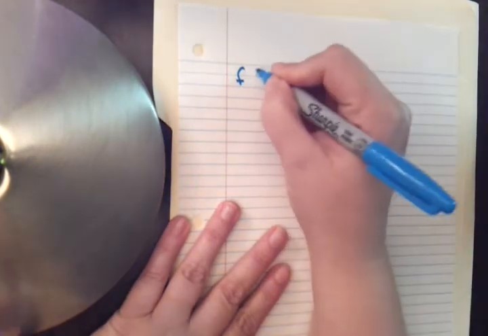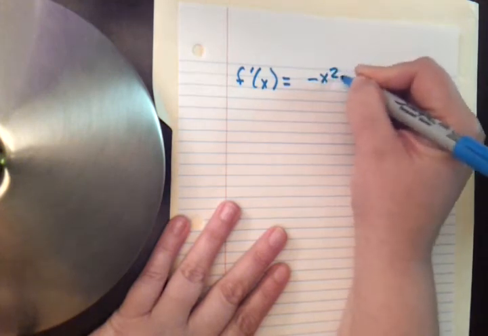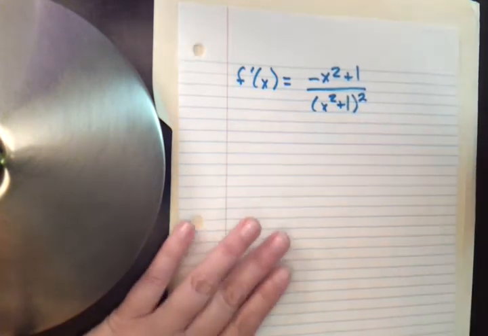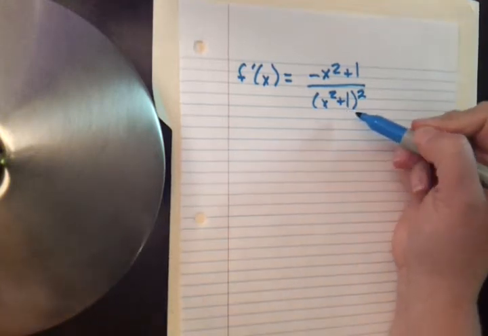So let's grab another sheet of paper. I feel like from this point on, we hope that it's going to be really straightforward, but in this case it's not quite that straightforward, but it's not bad. We can figure it out. So we have f prime of x that we figured out in the last step, and that is negative x squared plus 1 over x squared plus 1 squared. Okay, so we need to figure out everywhere that this function is equal to 0. Something that they say in the question kind of throws you off because they're saying if an answer doesn't exist, enter DNE. Okay, the last time we saw that was when we were trying to set our denominators equal to 0.